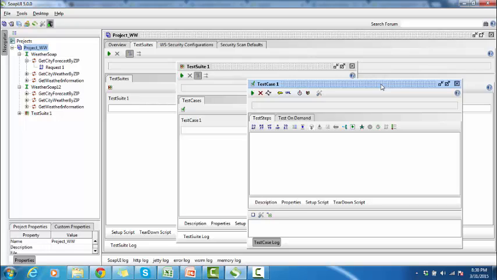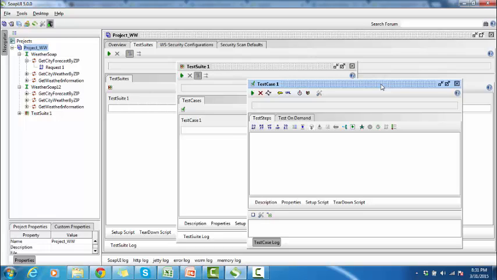Now a test case can contain any arbitrary number of test steps which are configured to validate the functionality of your target service. For example, a test case in the test suite for payments mentioned before might validate a certain type of payment by first performing it and then checking the contents of the database for the updated data.